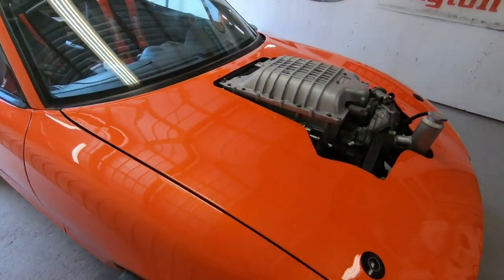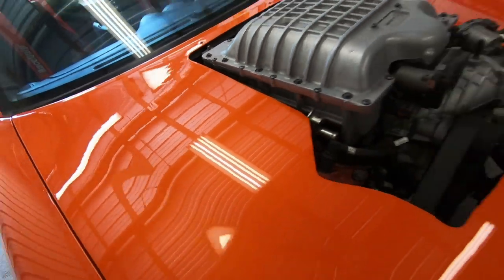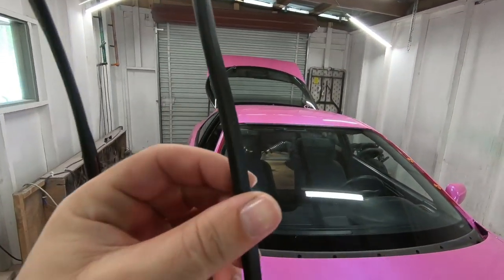Next thing that I want to do, I feel like it's kind of weird how the orange just ends off right here. So I actually have over here, right by Pepto, this little rubber trim that I'm going to go ahead and place around the entire edge.